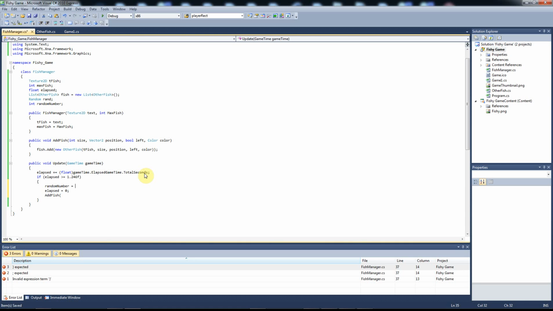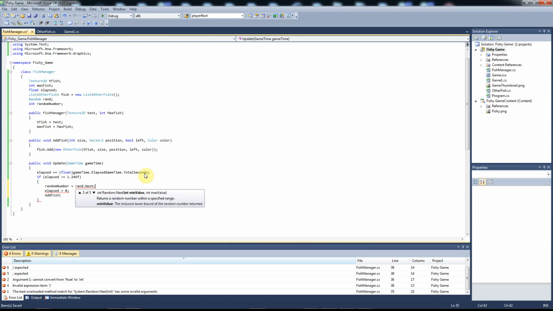Random number equals rand dot next. The minimum should be in like, no, I think it's, well, 4, and the max value should be like 50.